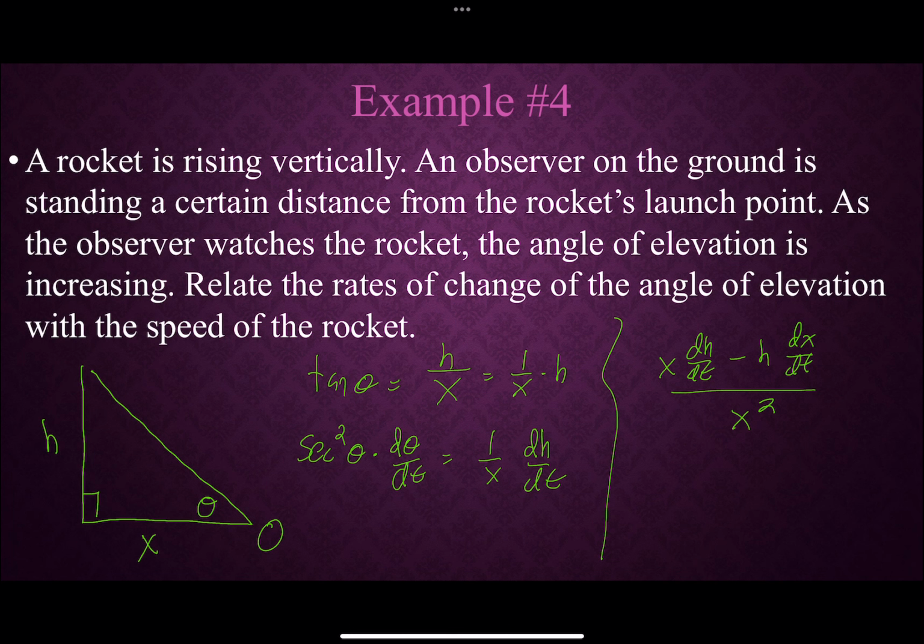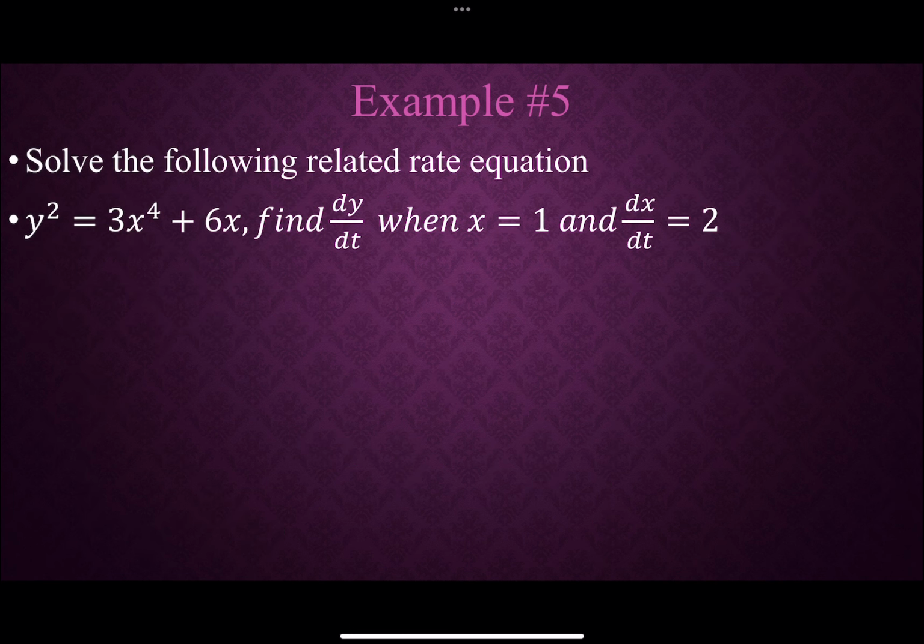So now let's actually start trying to solve some problems here. They're giving us this implicit equation. They want you to find the related rates here. So they want to take the derivative with respect to t. And we want to find dy dt in this scenario. They give us x values and dx dt values.